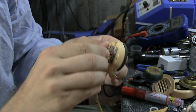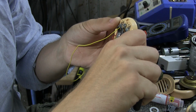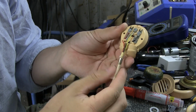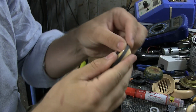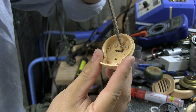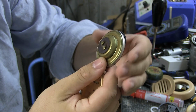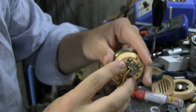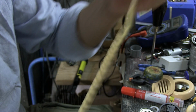First, these two yellow ones we don't need, so we can just snip them off. You could also unscrew them, but it's not important. The only two we're actually going to use is the black one and the red one, because I don't know if you can see this on the front here, but you have this hole here basically where there are two little plates on the inside there. And those will match up with these two connections here. So when this gets pushed into place, those two connections there are pushed up against. So the yellow one in the middle here, we're just not gonna use.